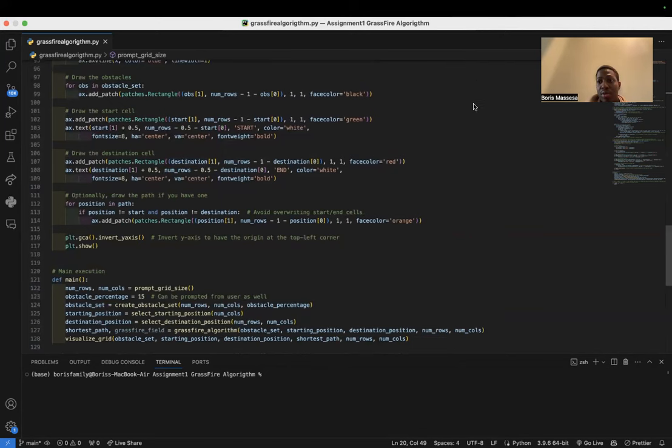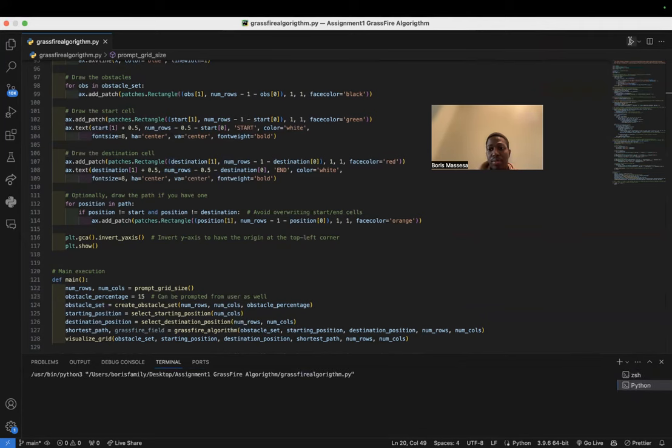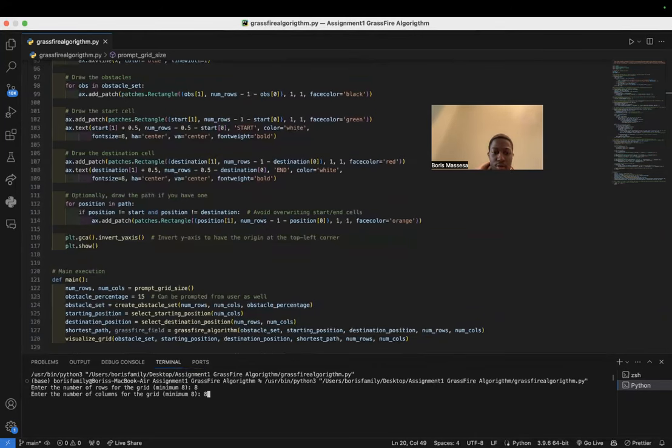So I'm going to run my program here. And then it's going to ask me for the number of rows. I'm going to put 8. Number of columns, I'm going to put 8. Okay, it didn't work.